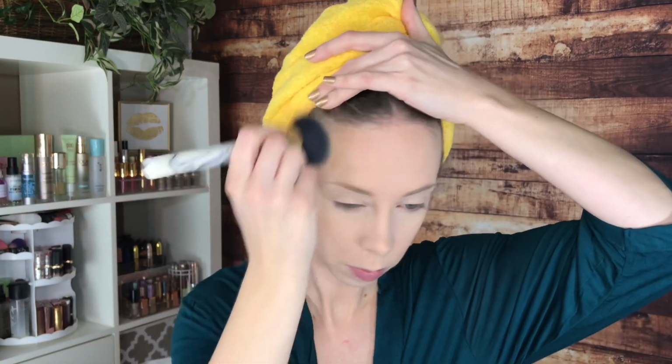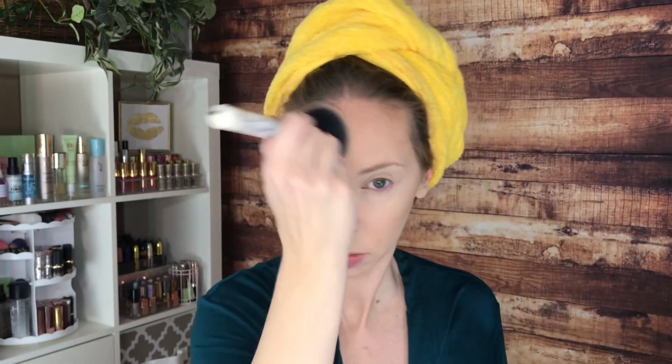Next up is a contour duo recommended by Emily Noel. It is the Wet n Wild Megaglo Contouring Palette, and this is in Dulce de Leche. Alright, so that's a nice bronzing powder. Thank you, Emily Noel. Next up, we have two blushes recommended by Rachhloves. She swears that these are amazing blushes. I used them and remember thinking they were just okay. These are the Paradise Enchanted scented blushes, and I have Charming and I have Bashful.